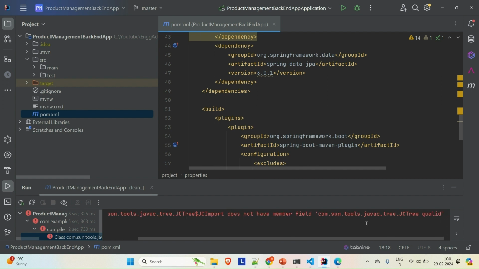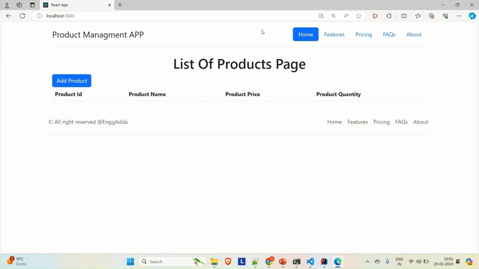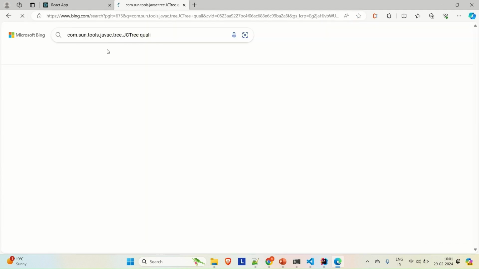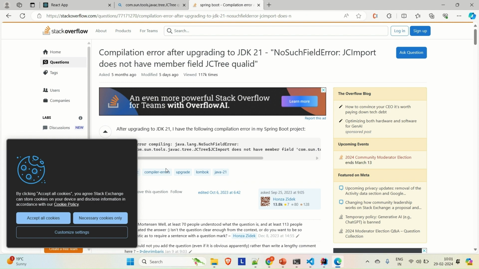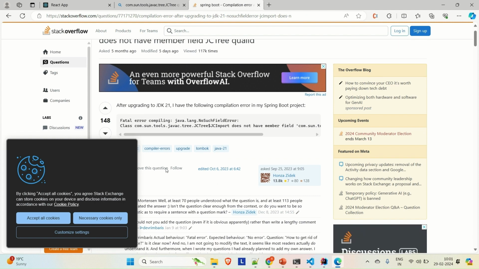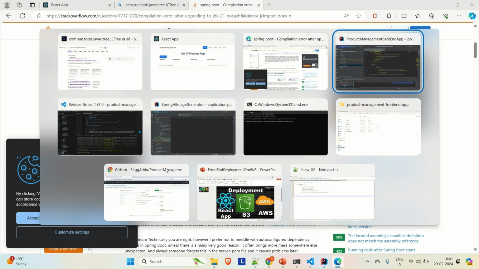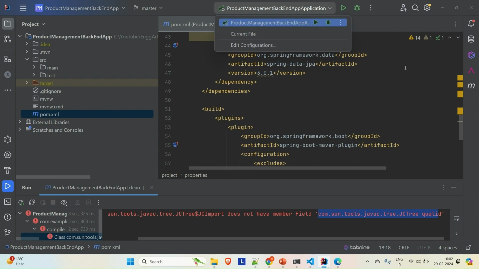Let me try to search this error on Google and then see. After upgrading to Java 21, I have followed the compilation error. Okay, this is because of the Java. Let me try to downgrade my Java here to 17 and then see how it works.